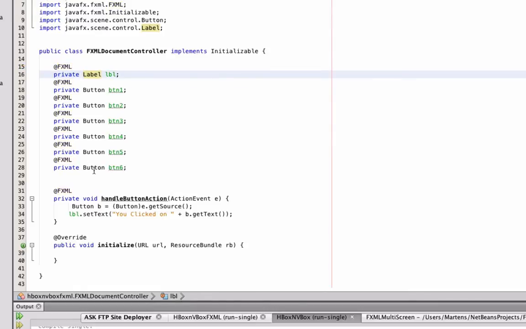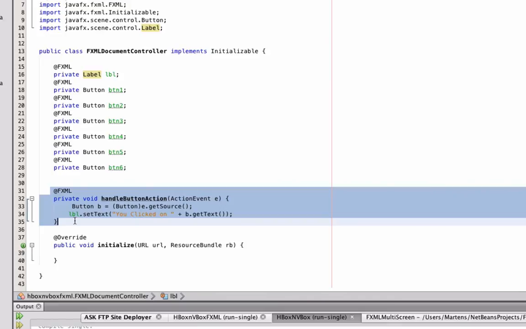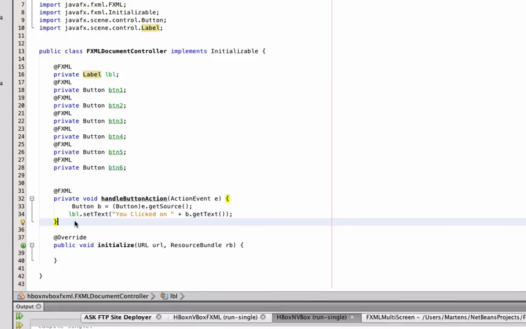All right. The other thing that you've got to write in here is the code that each button is going to run. If you look at this code, it's identical to what we wrote in the FX version. The only difference is we have the @FXML up here on top. So that's needed to communicate with the Scene Builder document. Otherwise, if you don't put that there, it can't be found by Scene Builder. Okay, so all of these buttons are going to run this code, but we don't write code here in this class to do that. We're going to basically connect that in Scene Builder.